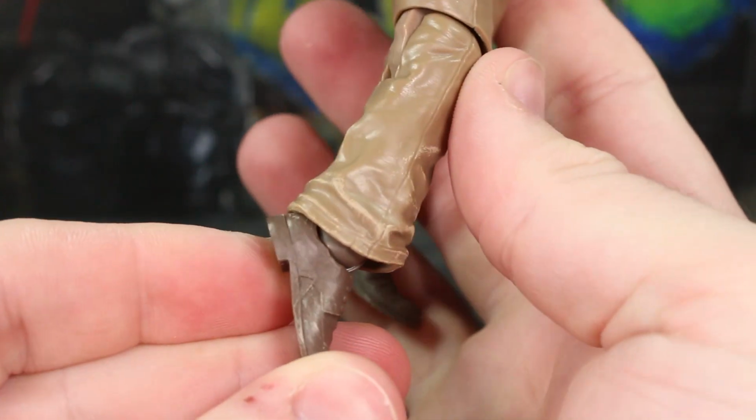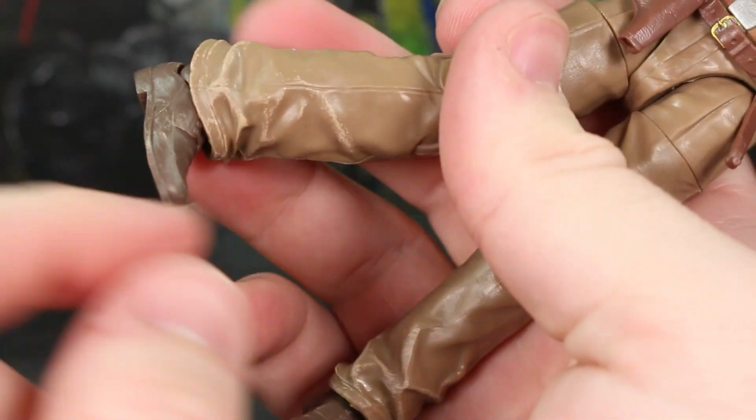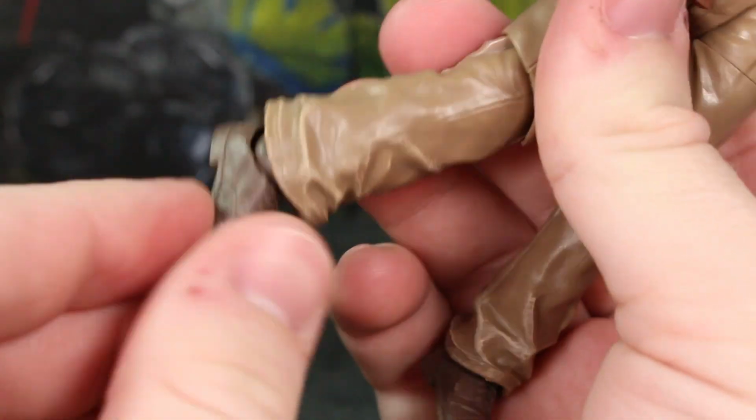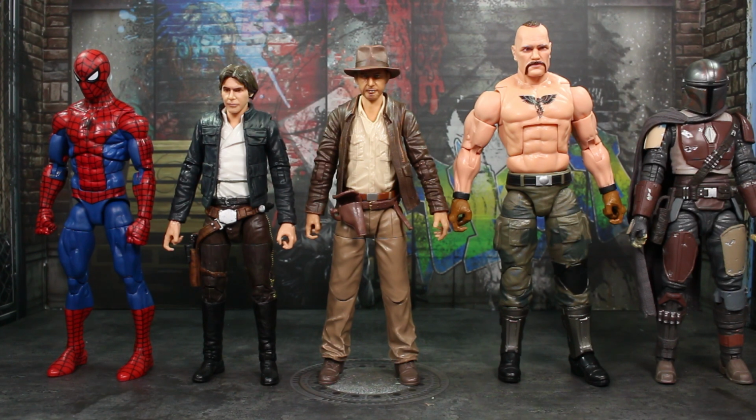It's really hard to move down, but you can move it down, and then moving up because of these cuffs of the pants is a little bit difficult. But we do have at least some ankle rockers. So the back of the box, I already talked about measurements. It's about 16 centimeters. That's pretty close to 6.5 inches. This figure is actually going to be a little bit taller than Black Series figures, I believe.